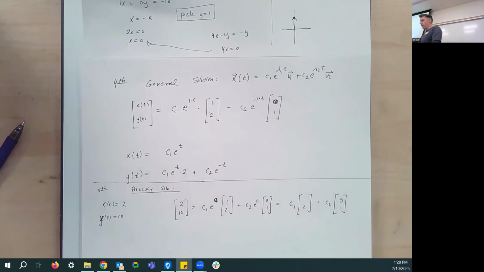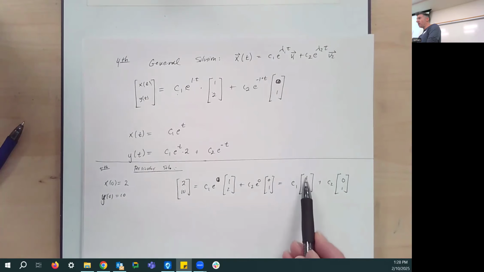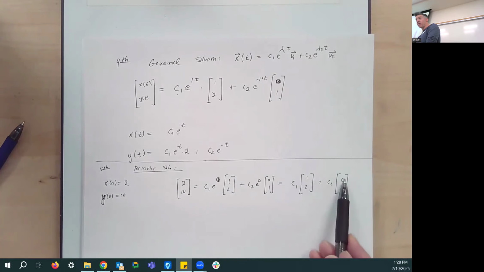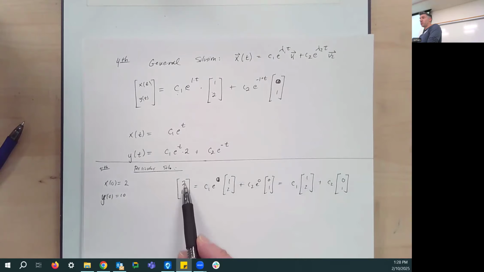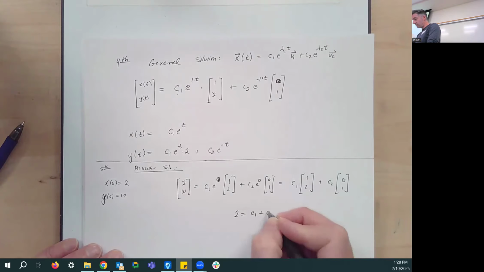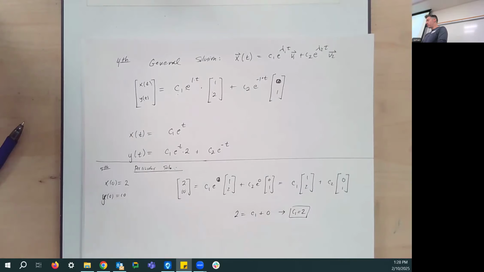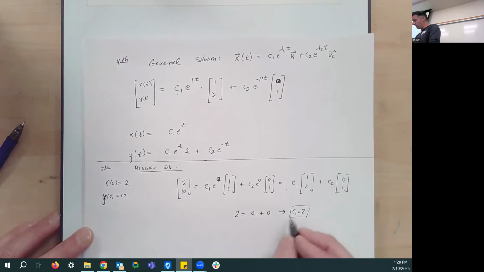And if you look carefully enough here, everyone should be able to tell me what C1 is right now. Because we can see that C1 times 1 plus C2 times 0 has to equal 2. So we have that 2 is equal to C1 plus nothing. Oh, C1 has to be 2. There's no other choice. So when you have a 0 in one of these spots, it's really easy to tell what the other constant is without writing out a matrix and stuff. And then we can find C2 easily.